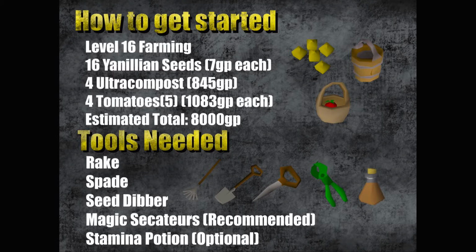So the tools needed are a rake, spade, seed dibber. Magic secateurs are recommended because this gives you a higher yield rate, and stamina potions are optional. I personally don't like to walk in the game, but if you do have a graceful outfit or at least some pieces, then you're not going to need a stamina potion at all.